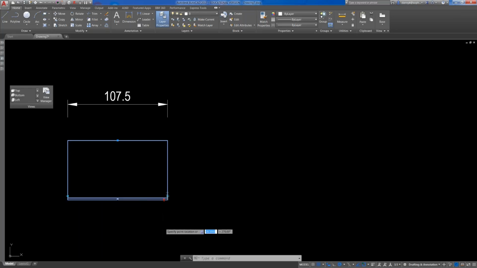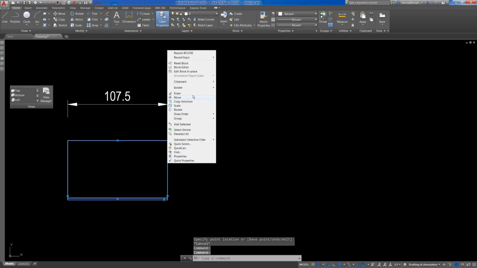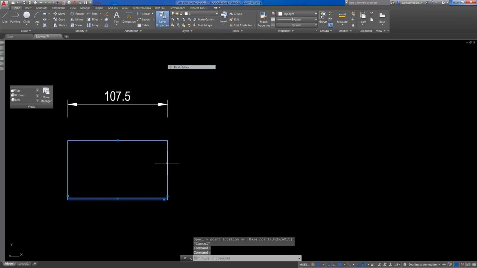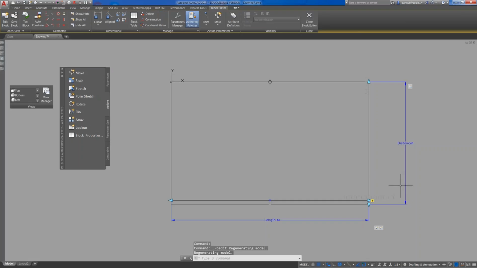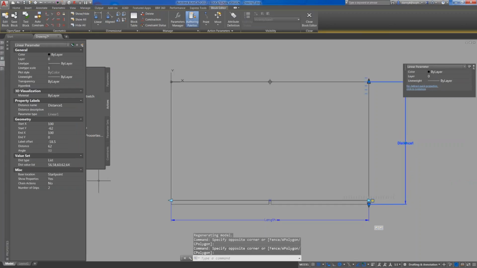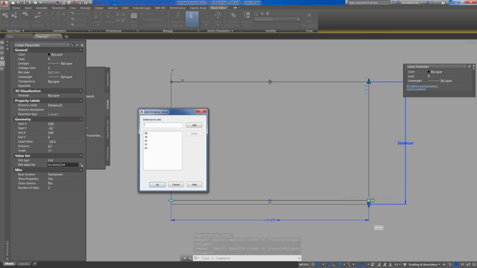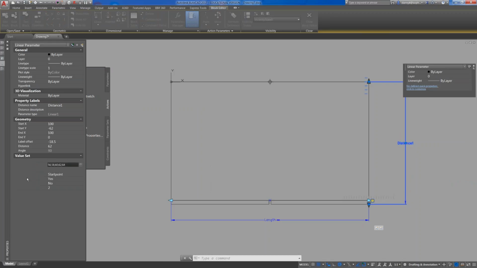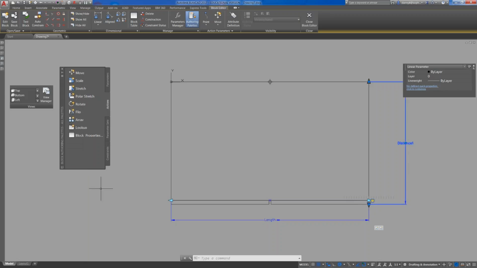Okay, this is possible, of course, if I take this block again and go again to the block editor, select again my parameter, go to its properties and tell it to be not the list but the none option, like so.